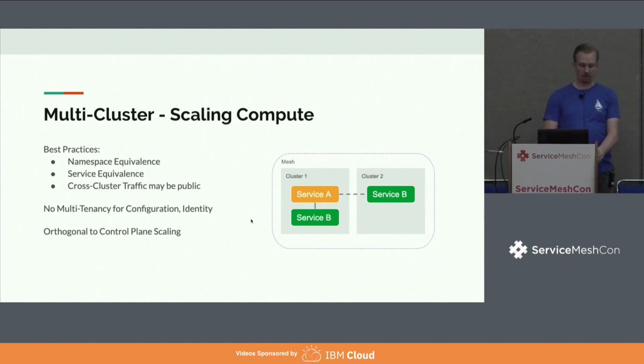It's important, though, that we respect the namespace and service naming equivalents in multi-cluster. If you have the same service name and the same namespace name in 2 clusters that are part of one mesh, they are one service. You can route to them separately using geographic load balancing. You can think of them separately in some ways, but you have to remember that a given request for service B could be served in cluster 1 or cluster 2. This also provides some isolation for your operators. If you're giving someone access to cluster 2, notice they cannot change the operational paradigms or the operational rules and configuration for service A.